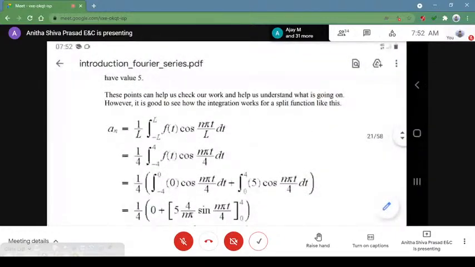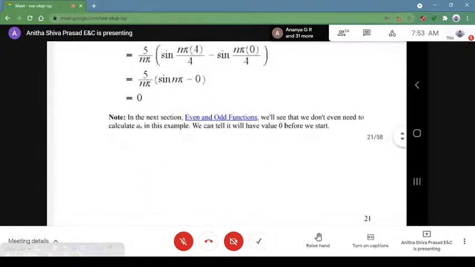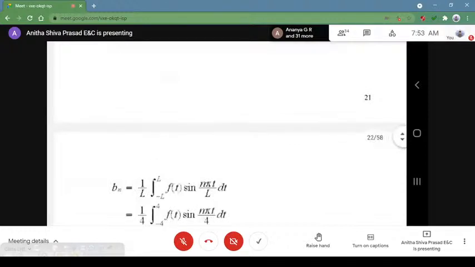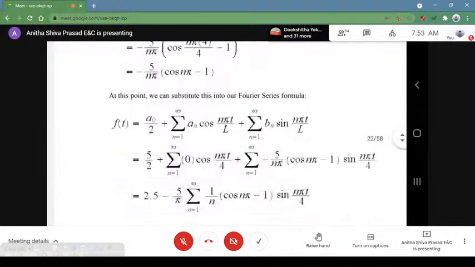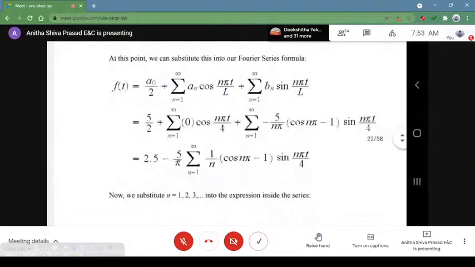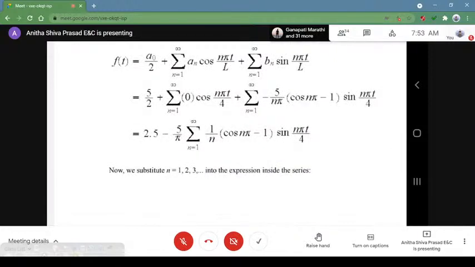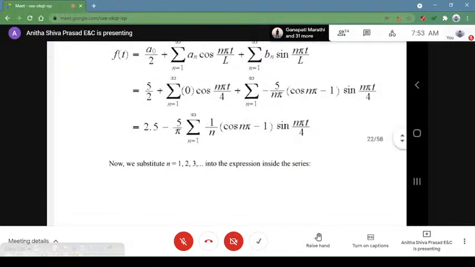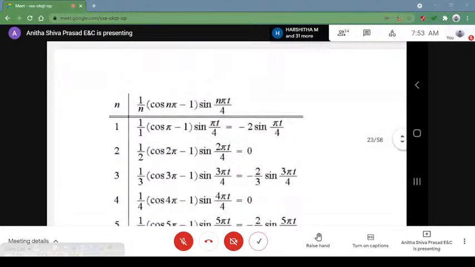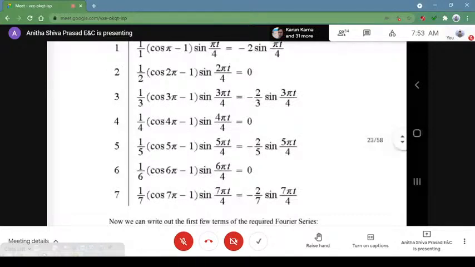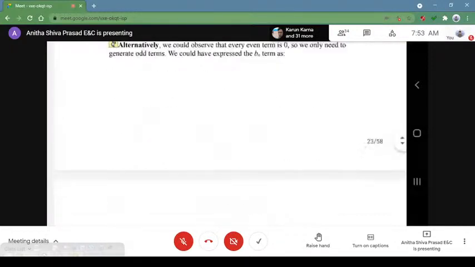Calculate the coefficients an and bn using this formula. All of you know how to calculate that. Do it, and you are going to get the coefficients for the signal, then the coefficients bn. As we have only bn and a naught components, we substitute and we get the equation in terms of n. Substitute n for the different cases, n equal to 1 and so on, and you are going to get the actual Fourier series of f of t.